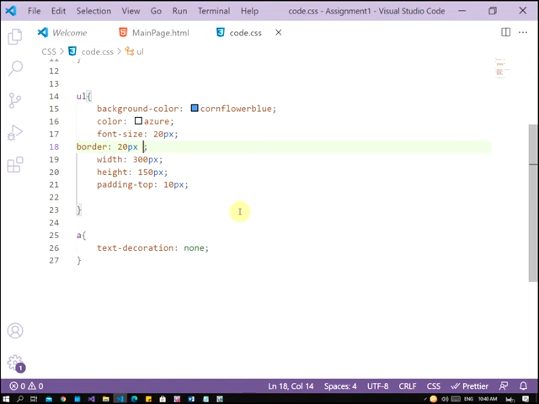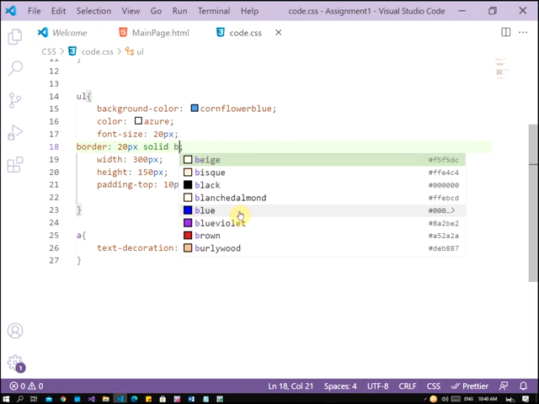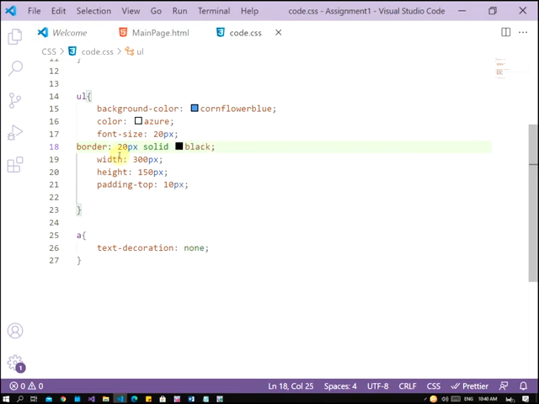Now I want to add a color to my border. So I have to add solid, and for example red or black, to see the result. The size or the width, the type, solid or what, and the color name.